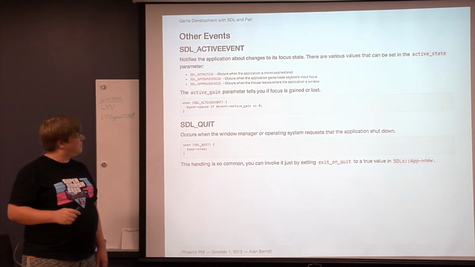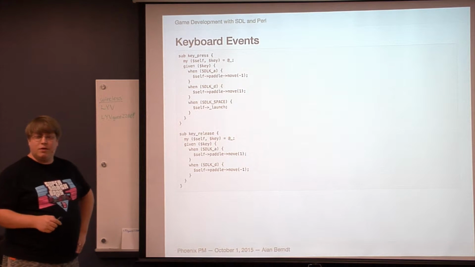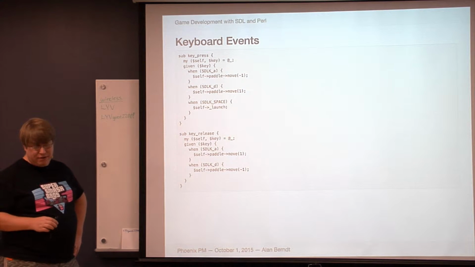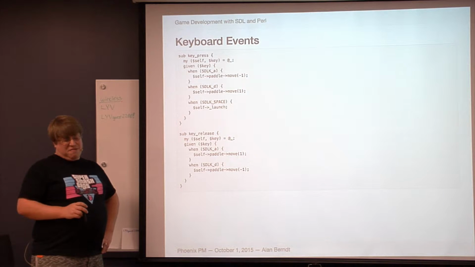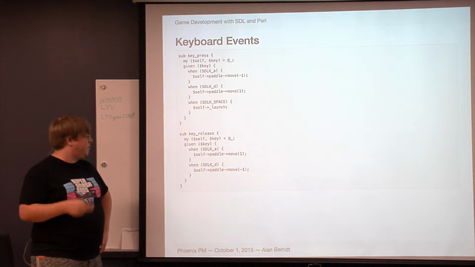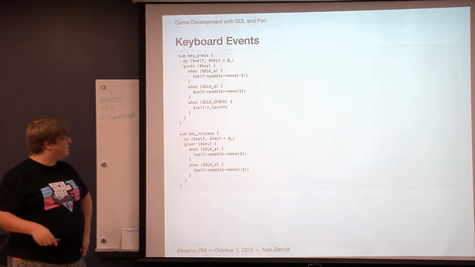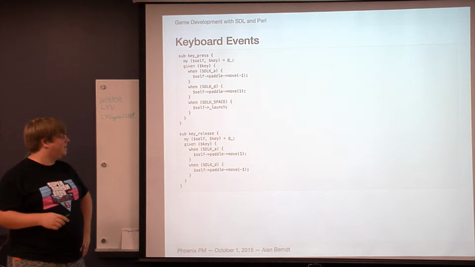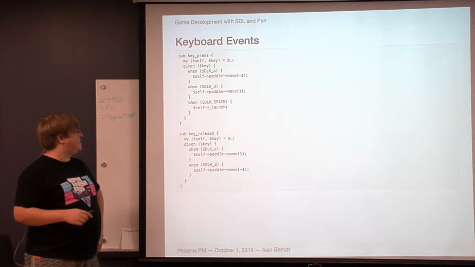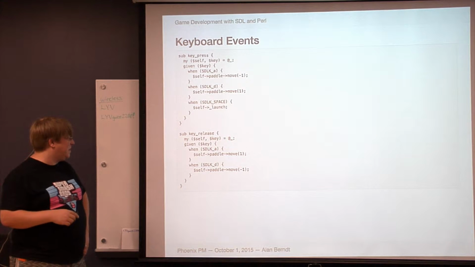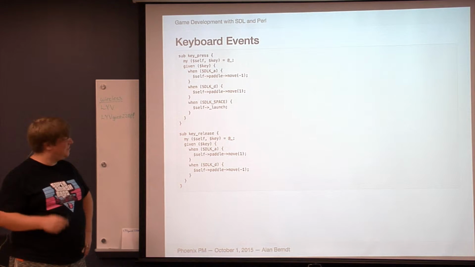Do you get those constants for free? Or do you use those somewhere else? Oh, all the SDLK_A and those all come from SDL, the use SDL. They're defined in SDL event, I think. Because they're for the event handling, and the documentation is pretty good about telling you those, but they're also fairly self-explanatory, at least for the letter keys. Well, yeah, the SDLK, it's saying it's a key symbol. And like I said, I use this a lot more not in Perl than I do in Perl. But these are the same, so I already knew those ones and didn't think too much about it. So thank you for asking.